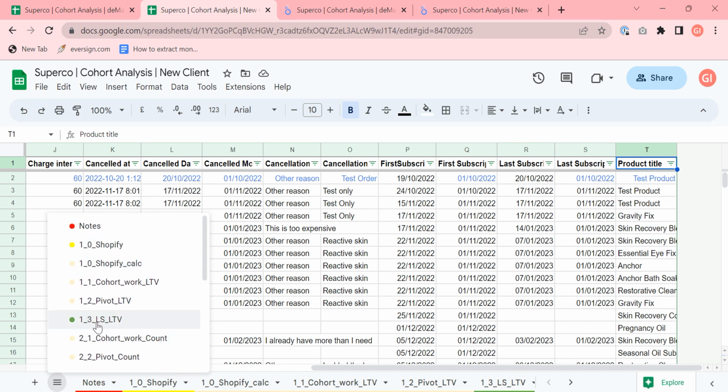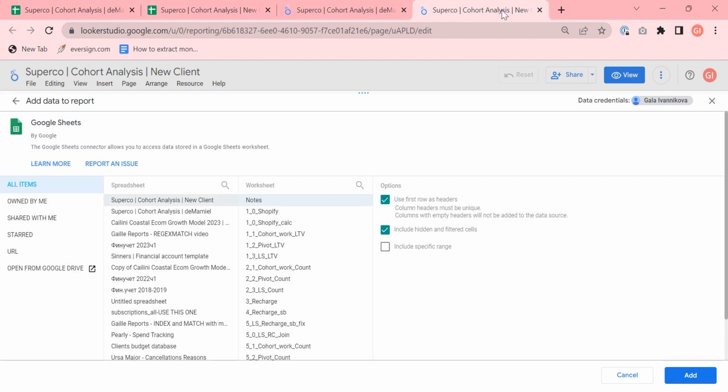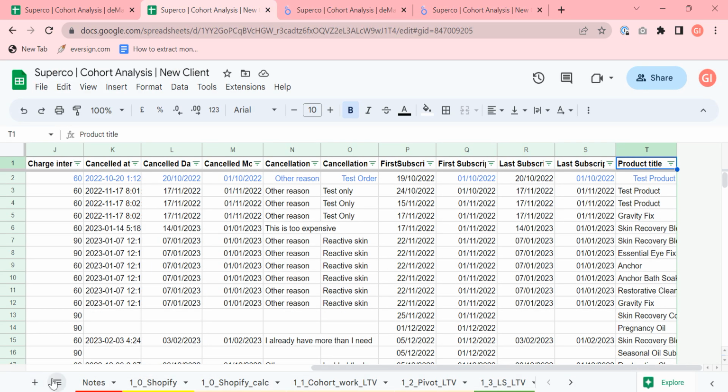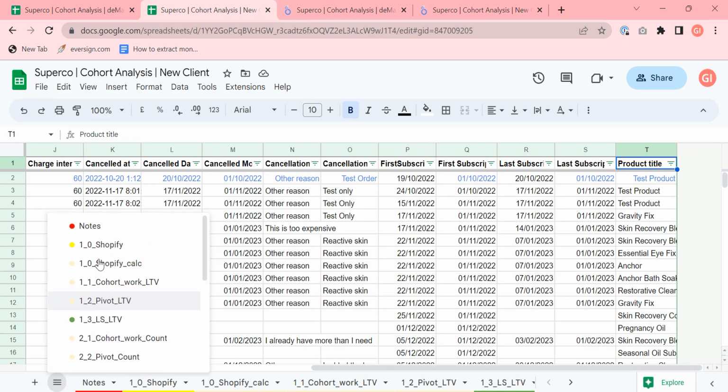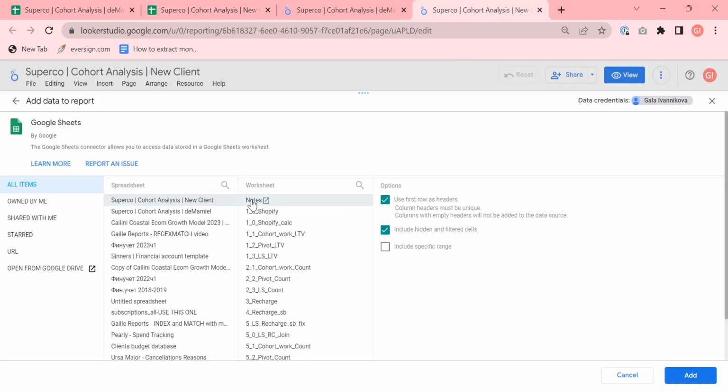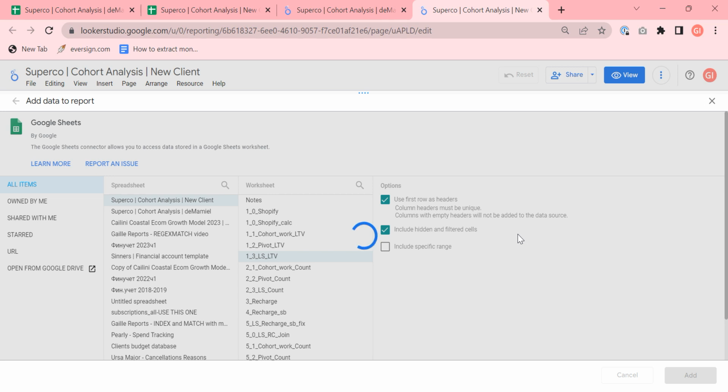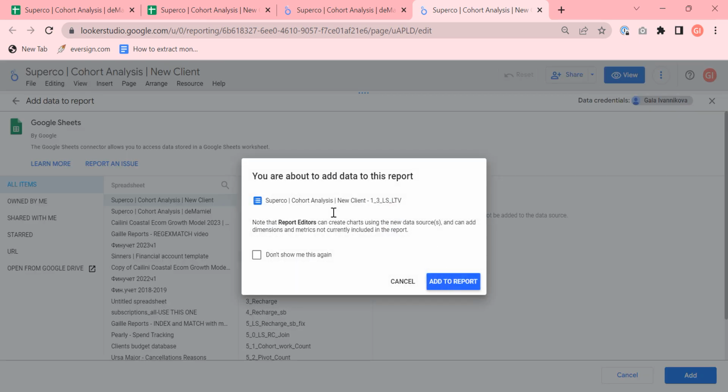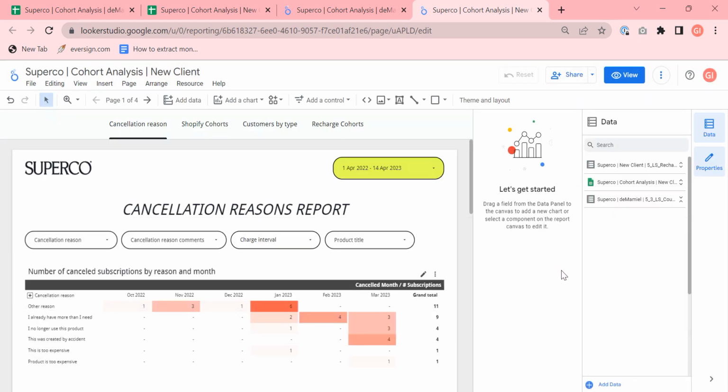We should connect 1.3 LS LTV because it's green. I check green tabs, so we should connect all green tabs. Looking here, tab 1.3 LS LTV. Okay, I just selected this and click add. Add to report. Yeah, I agree.